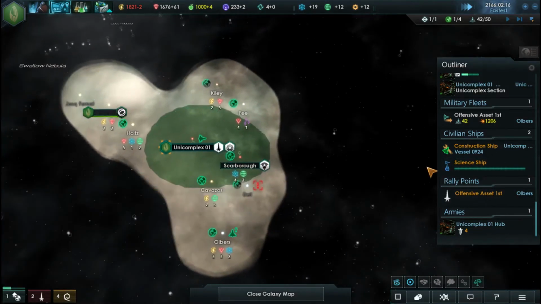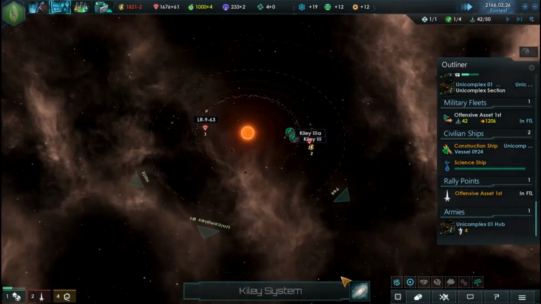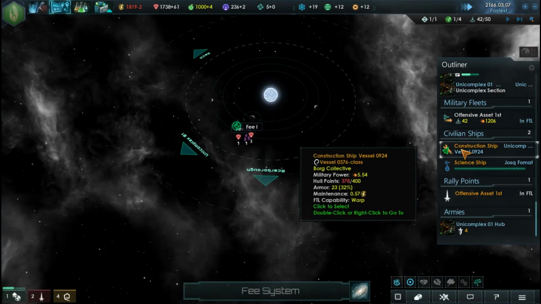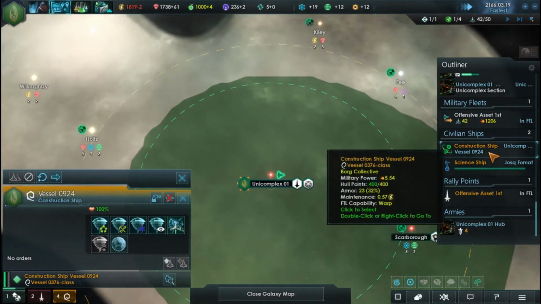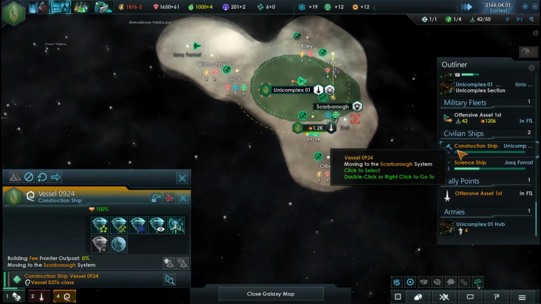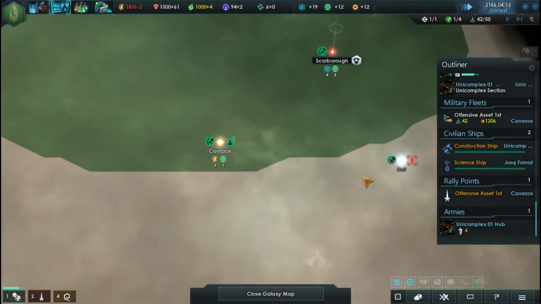Should be up around here somewhere. Construction ship. Yeah, you need to go back to this system. Yeah, build a frontier outpost there. And build one back down there. Okay.